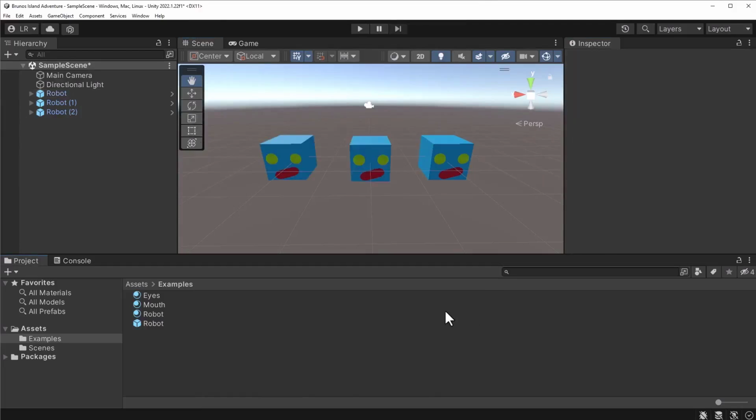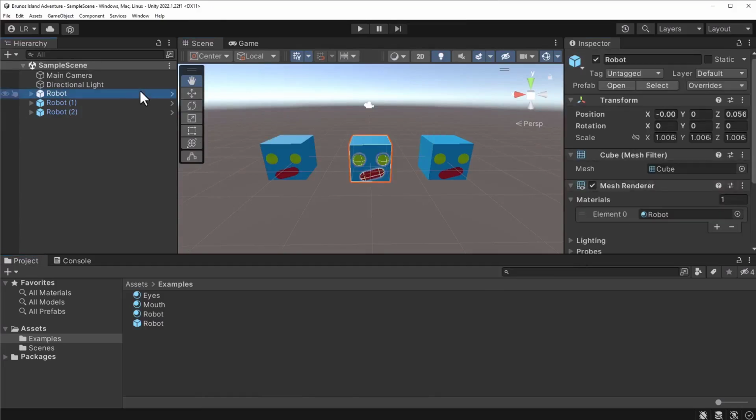Best of all, the changes will be reflected in all scenes. If we had another scene with these robots, the changes would be visible from those copies too. Prefabs are very popular among the Unity community. We'll be using them throughout the course. In the next lecture, let's cover some final topics before moving on to our game.